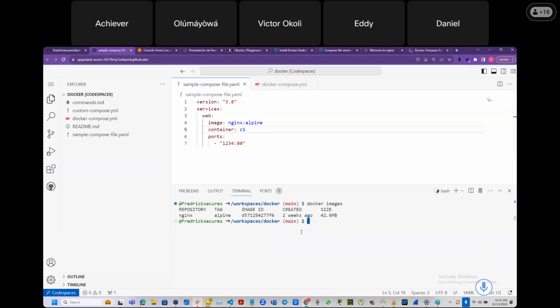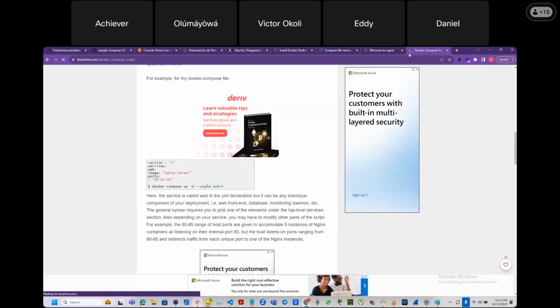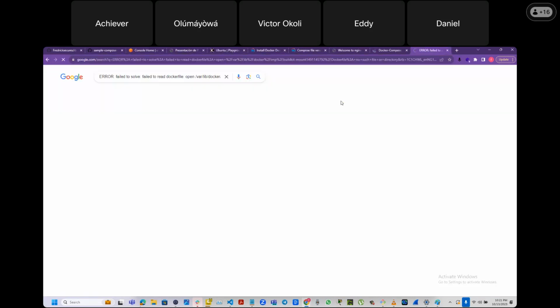docker images. Okay, I still have the image. And so this is what I specified. Just this alone was supposed to work. I didn't need to do any special -f, then the name of the file. Normally just doing this will trigger this and run this particular service for me, but for some weird reason it's failing, and this is what I'm getting. Please, those of you trying it, please check and let me know if it works for you. It could be a size issue, or let me just check this.